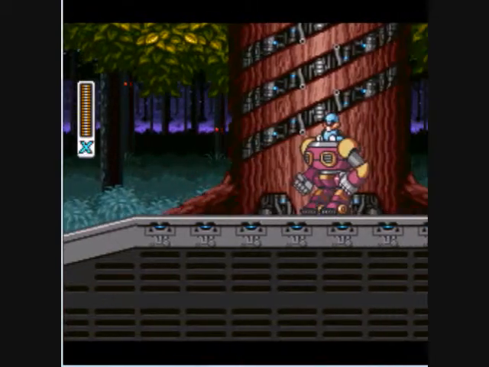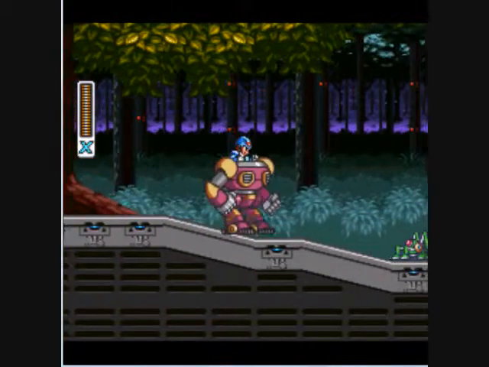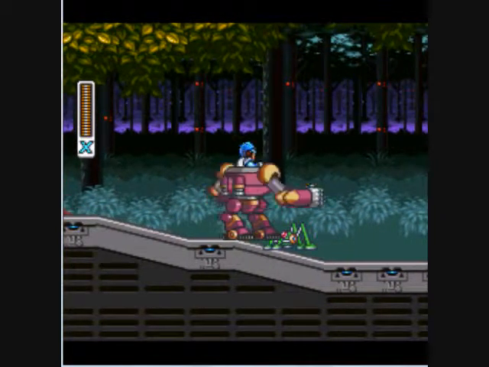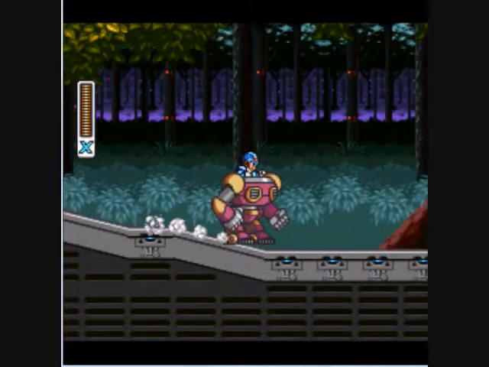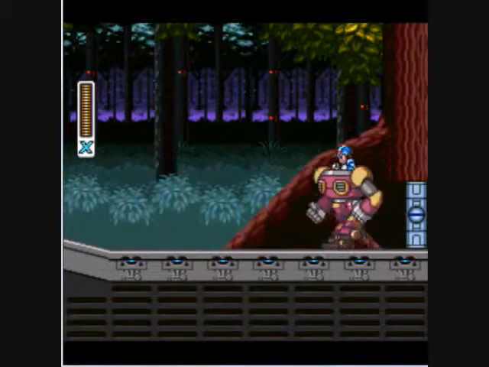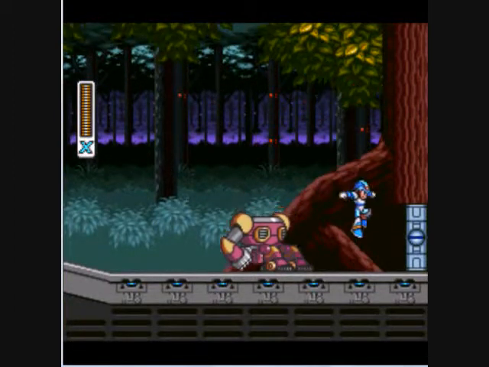Now, you can't take it up against Sting Chameleon. There's actually only one boss that I've ever found you're able to use a ride armor against, that's Magma Dragoon in Mega Man X4. You actually have to leave the ride armor here.